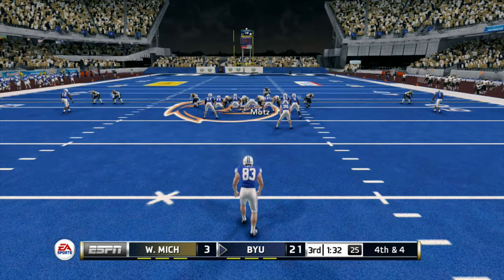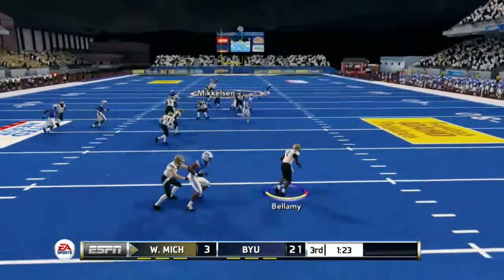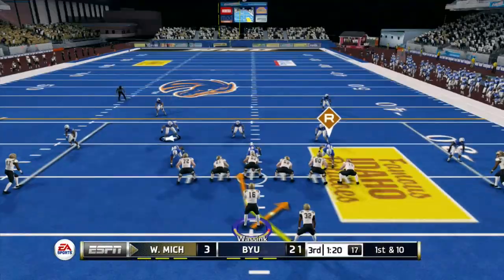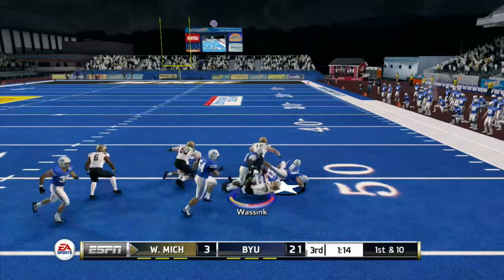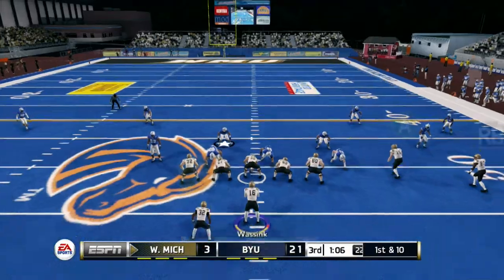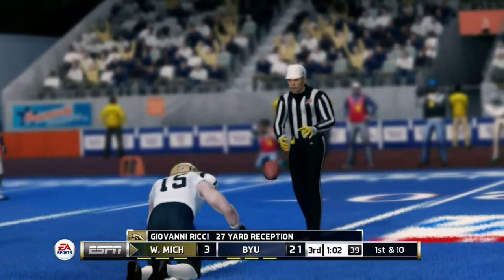All right, we got BYU punting now. Broncos get a comeback. It's gonna spin off. It's gonna keep it. Wasink. All the way down to the 48-yard line. Sink got a man over the middle. It's Richie. 27-yard. In the gun.